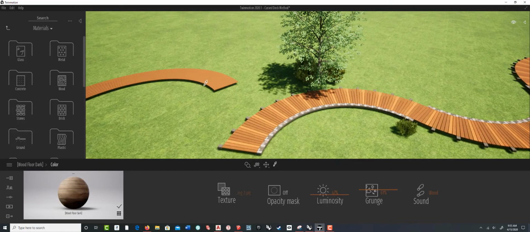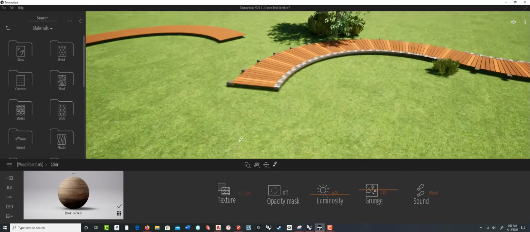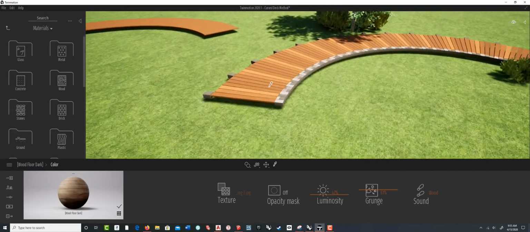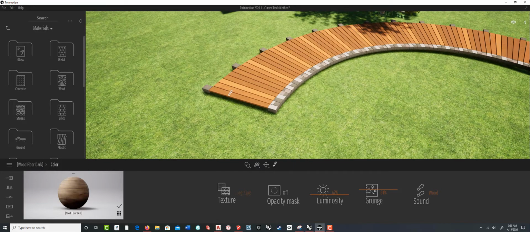It uses kind of the same approach, but with a little variation. Instead of making one board and copying it all the way along here, I did about 6 different variations. So each one's a little different color. I stretched the scale of the texture a little bit so the patterns don't line up. And I was pretty happy with it.